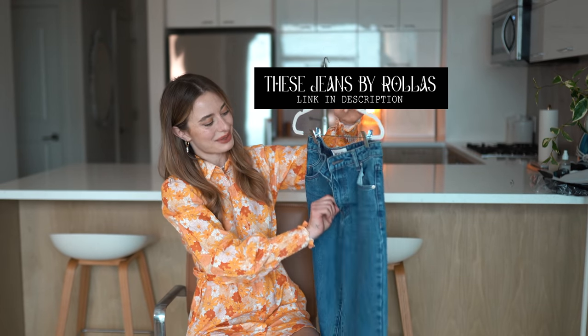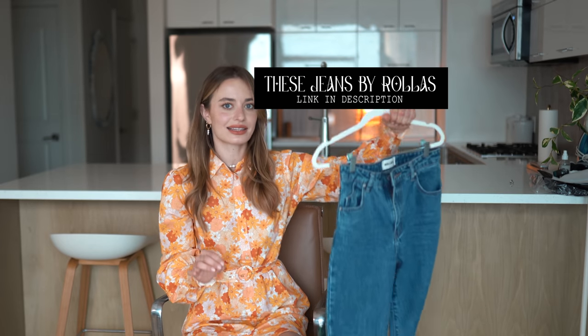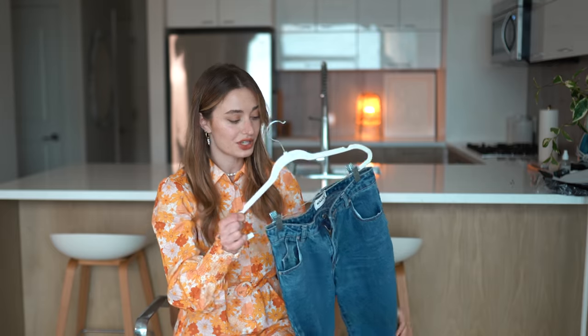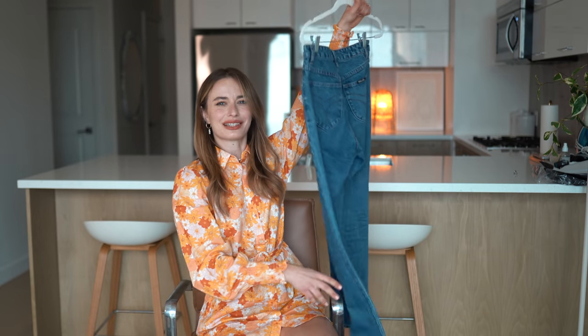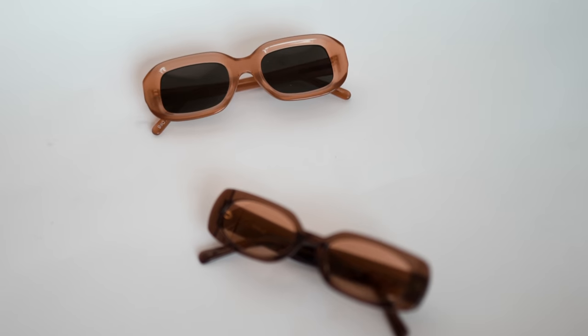There actually is something in between — these are a new pair of jeans I've been wearing a lot recently. They're by Rola's, and I think this is their collection with Sofia Richie. Very, very well-done jeans. I'm so picky with my denim because I feel like 90% of the time jeans just don't look the way they're supposed to. Stamp of approval.